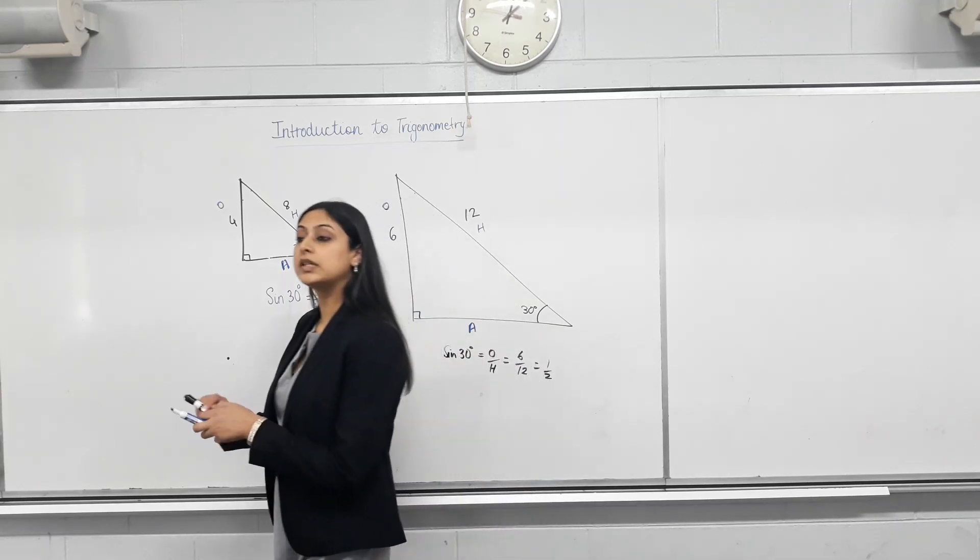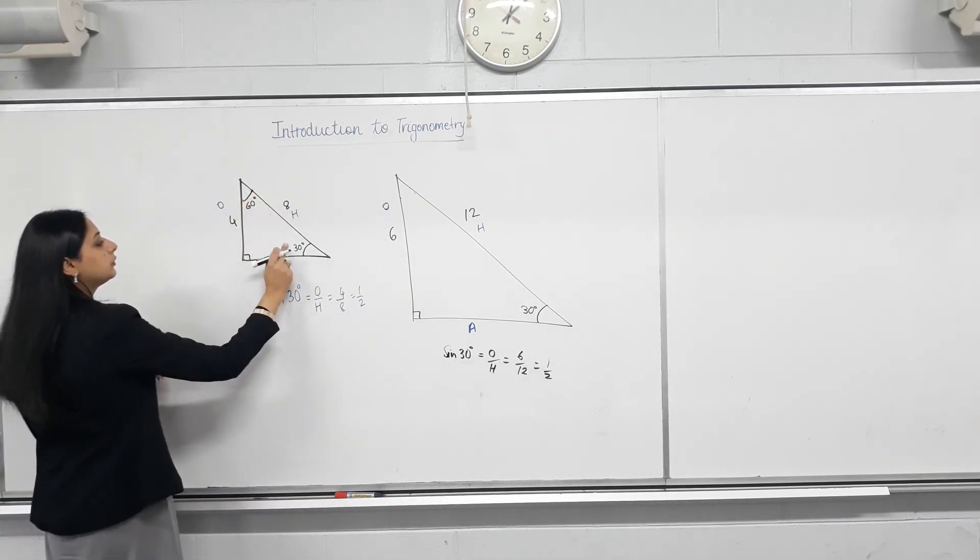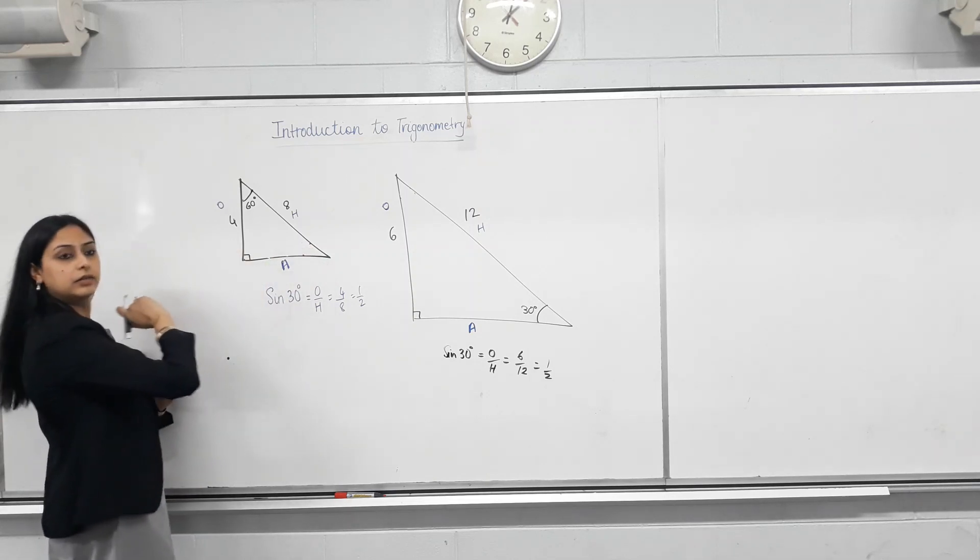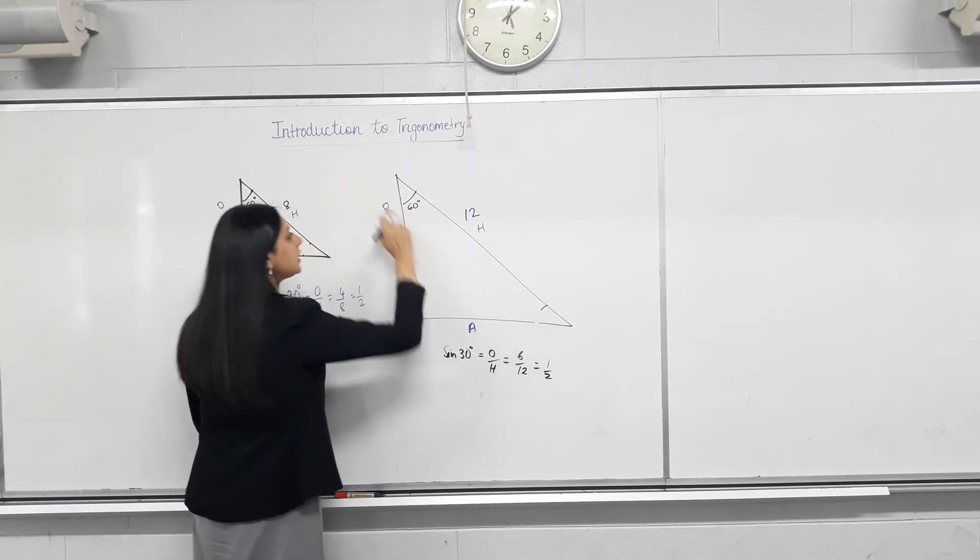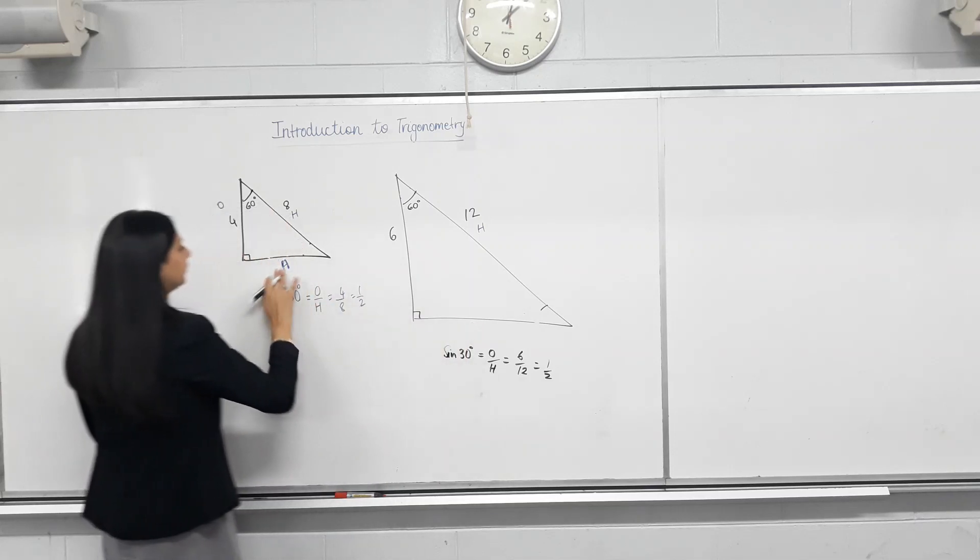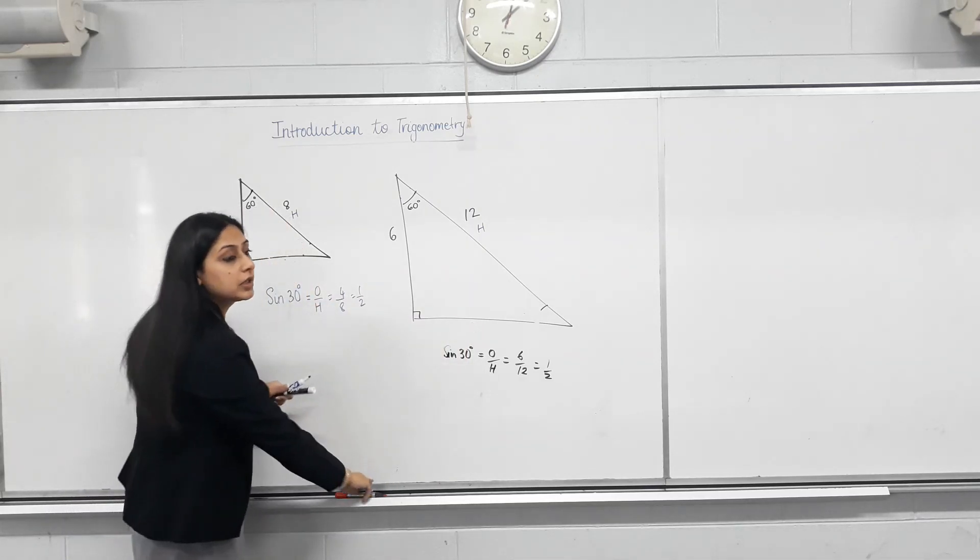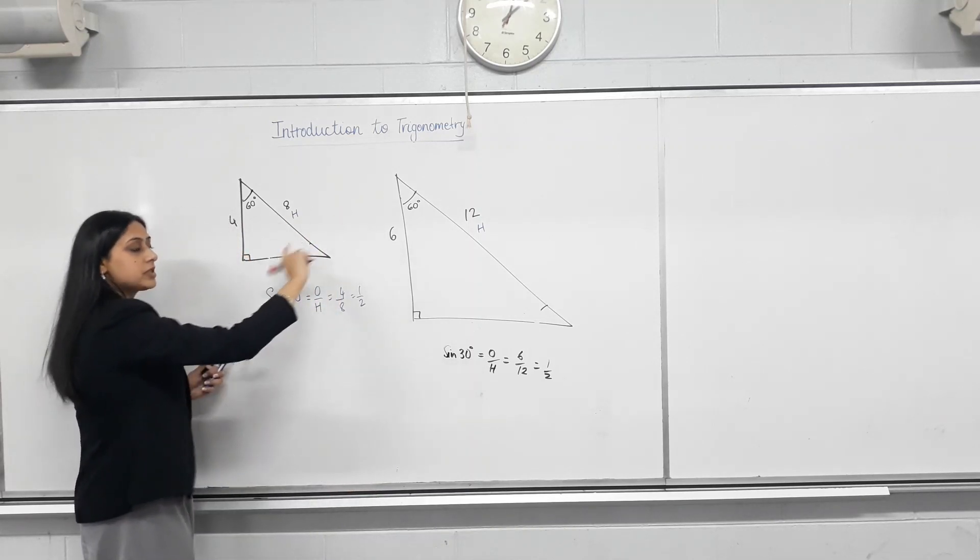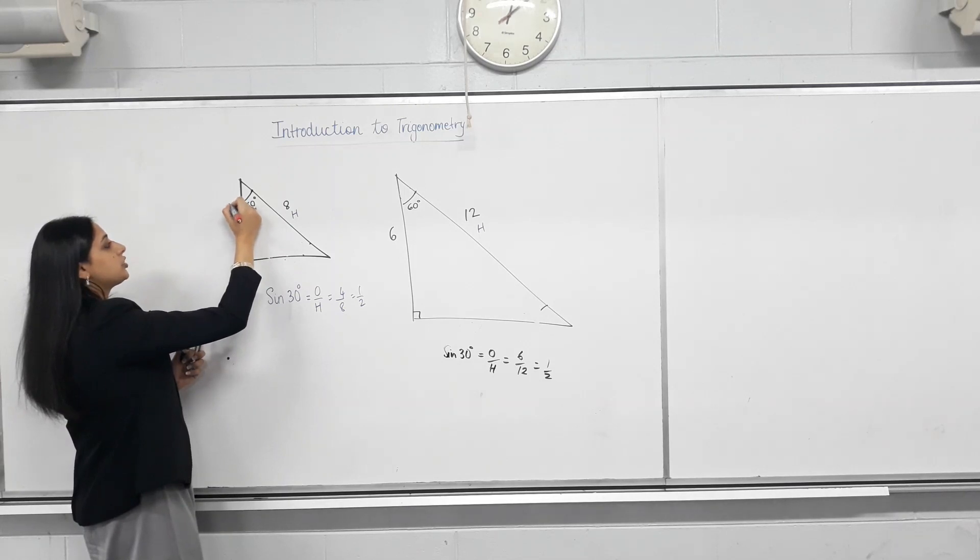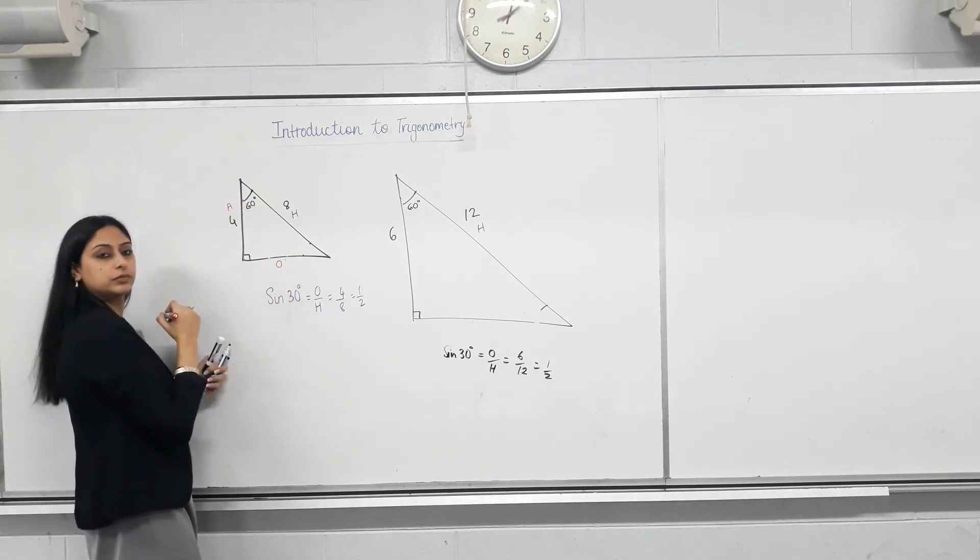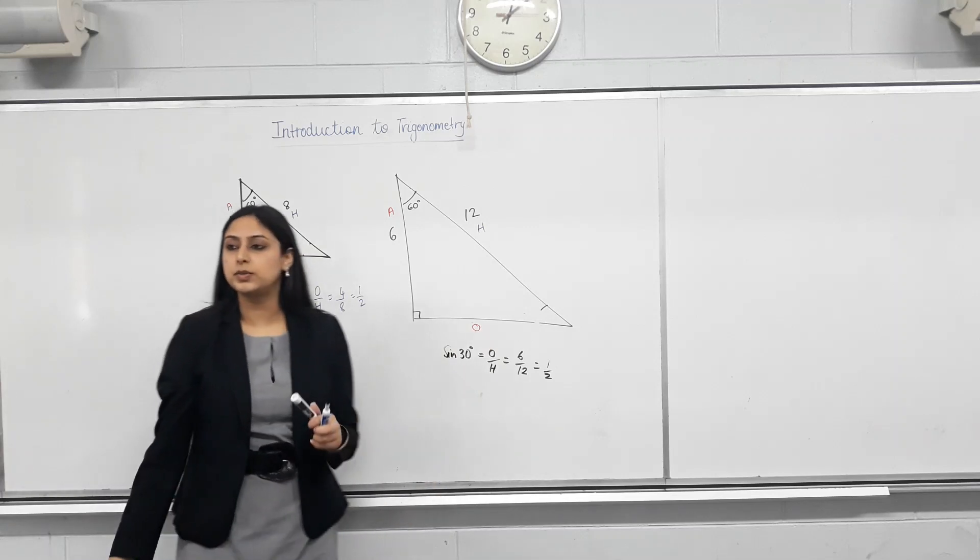What if I was dealing with a 60 degree angle. So, this was my 60 degree angle. Do you all agree with that? Yeah. This is the 60 degree angle. Now, won't our labels change? Yes. Yes? Now, we've changed our angle. We need to label it again. Hypothonese is the same, isn't it? Yeah. But isn't this side touching the angle? So, this is adjacent and this is opposite. This is adjacent and this is opposite to the angle. Do we get that? Yeah.